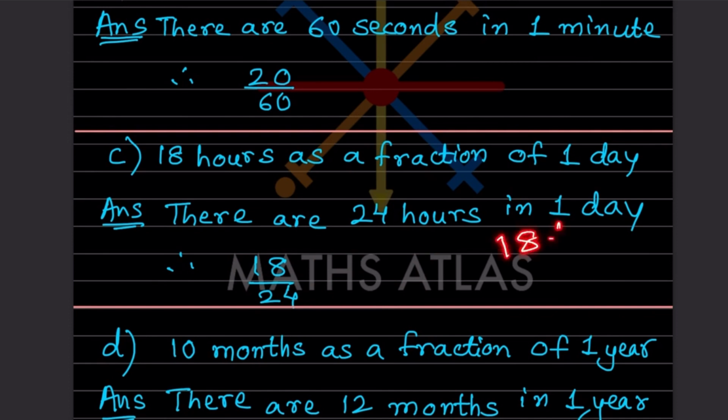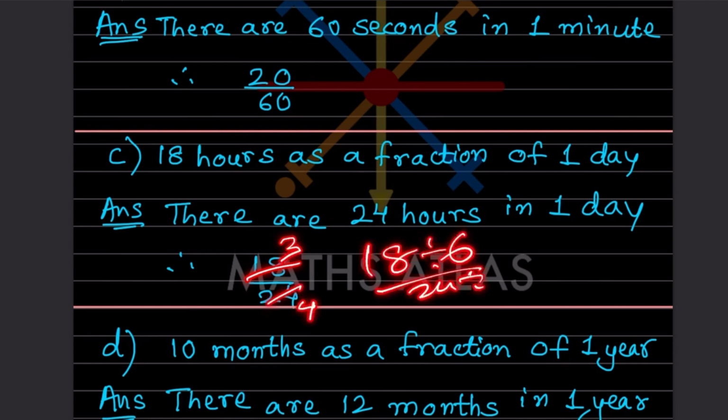So look at the previous videos, because that is a continuation of the topics, and according to that, you look at how to simplify and all, so that things are going to be very clear. Okay, so if you don't know simplification, otherwise the answer is going to be 6 threes are 18 and 6 fours are 24, because both are divisible by 6. So this is going to be 3 and this is going to be 4.